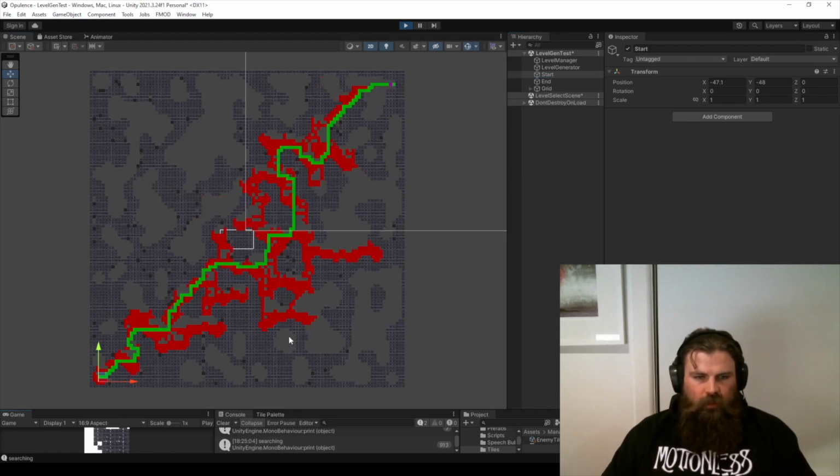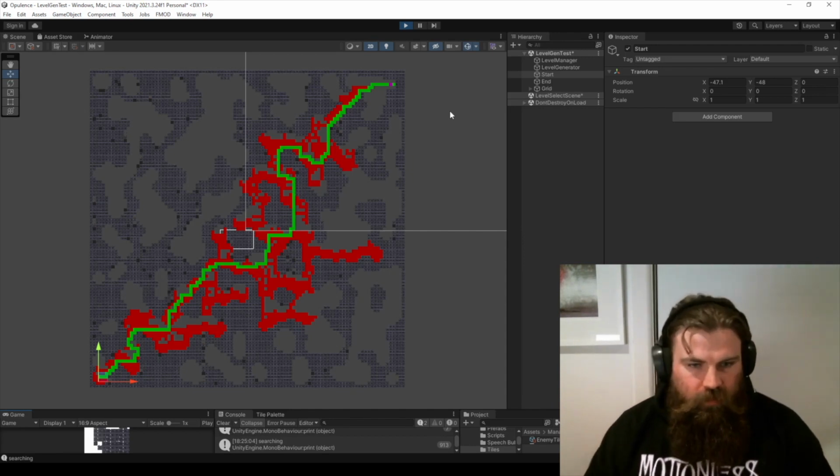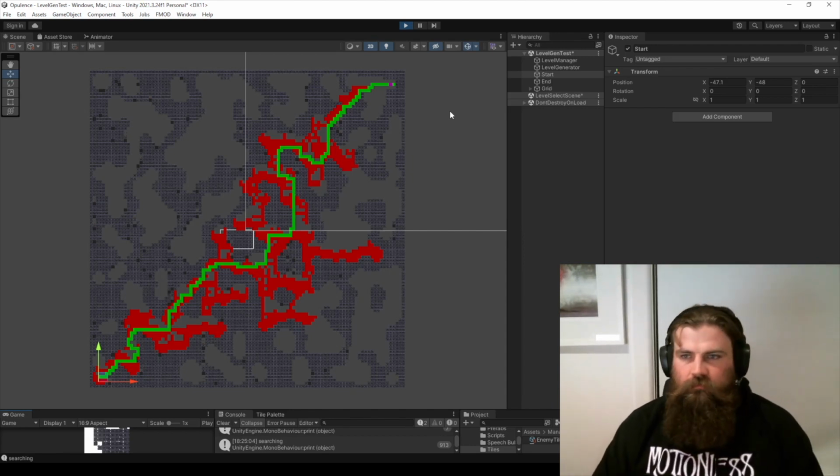There we go. And so the idea of this is it's all going to happen much faster because I'm not doing any input to make it happen. And it should all check a full level from start to finish and assess whether it's completable within probably a second or two. And that can all be hidden behind a loading screen. No one will know it's happening, and every time they play they'll play a different level. That's the goal. So yeah, thanks for listening, and we'll see you next time.